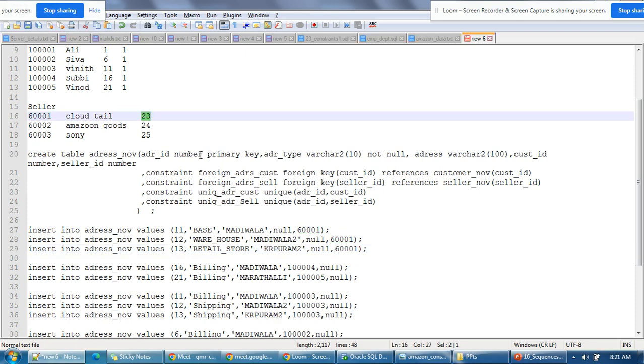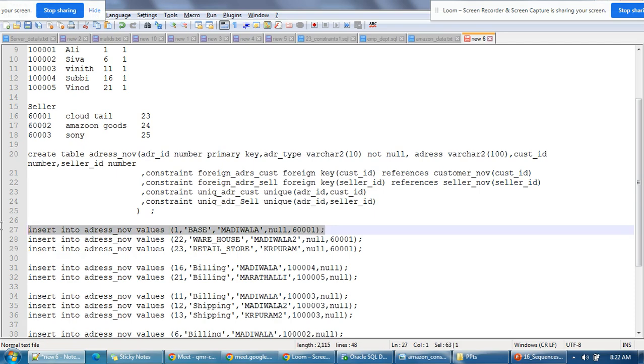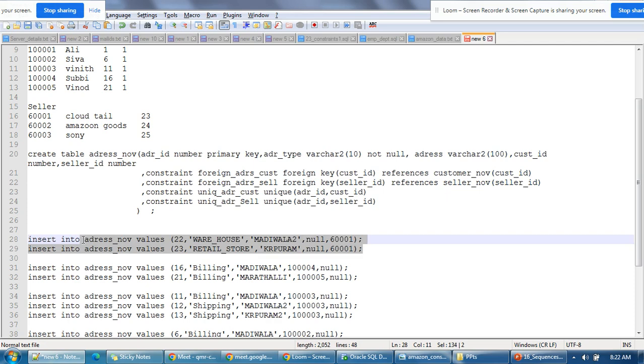Here actually the default address is 23. So all the time I try to fetch the data from the retail store only, the retail store that is there in Kerpuram. To these IDs, let me add that one. That is 24, sorry, 22, and I will add this one as 21. 21 I have already added, right? So I cannot add that one. Or you can remove that one also. Only one address, warehouse and retail store.